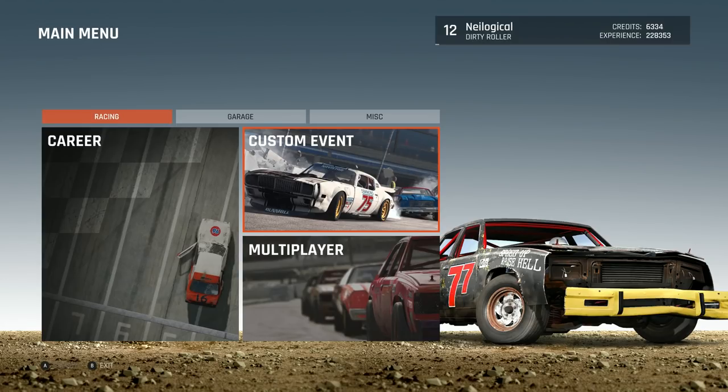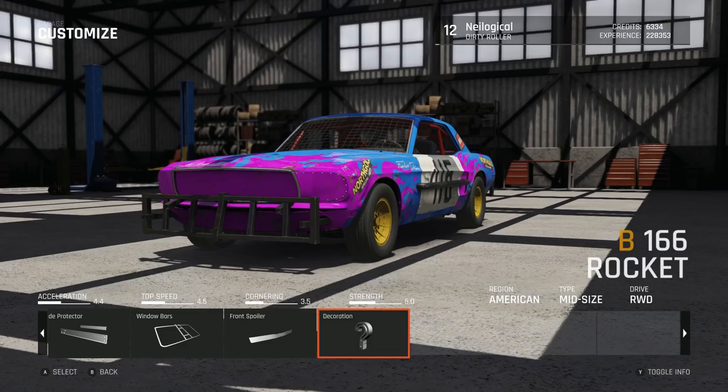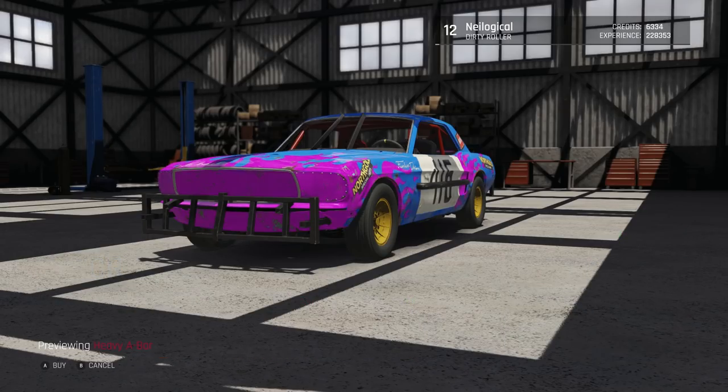Huh, is it for my car, though? The mod update said that it makes it so you unlock stuff for your car, so let's check it out. Window bars, light A bar, heavy A bar. Oh, yeah, look at that, we got new stuff now. I'll take some of that.